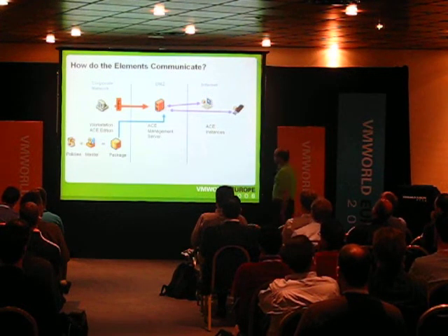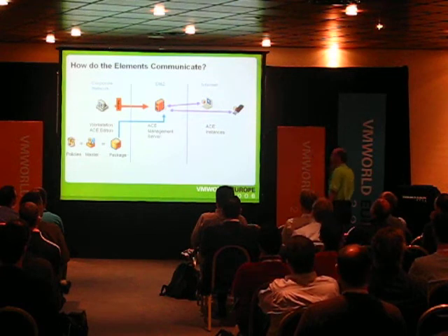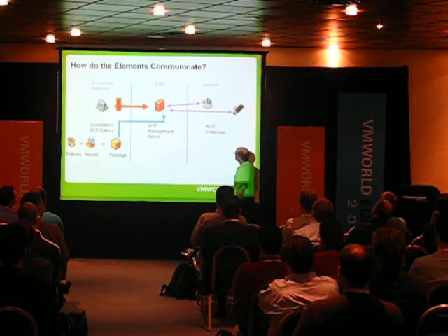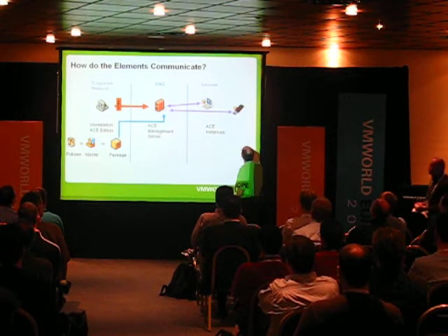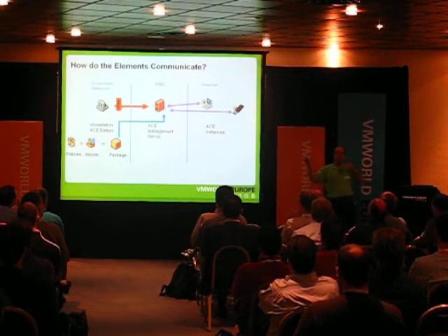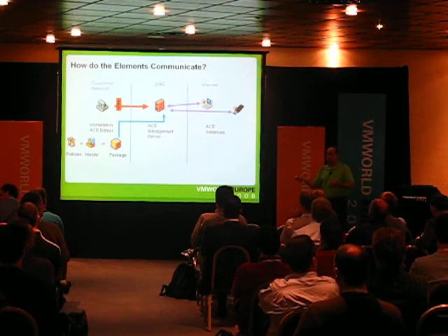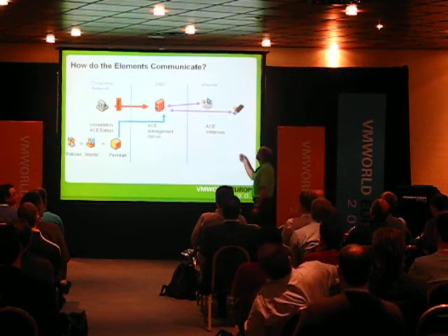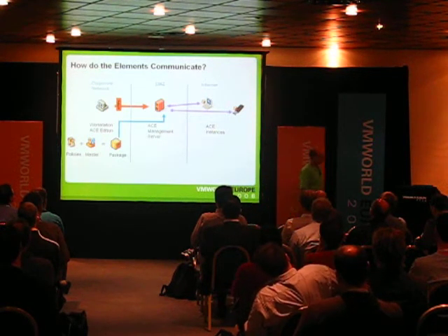And how do elements communicate? Well, quite simple. You are in the corporate network creating packages, while the management server is on the DMZ, and your clients are communicating to the management server to see if there's any policy changes. Maybe you want to expire the virtual machine in 30 days. Well, this guy will tell them not to power on later on.